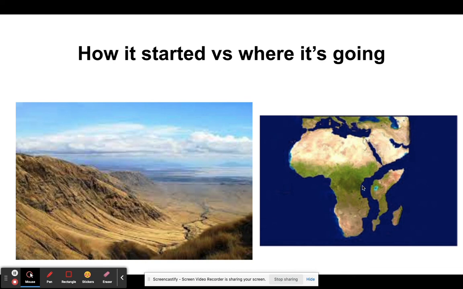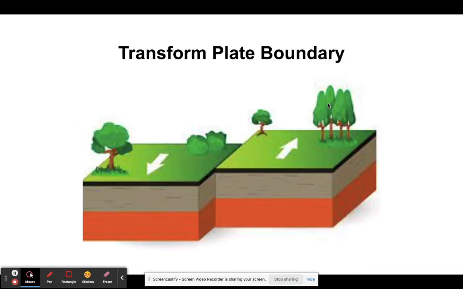But as the future unfolds, we're going to see this part of Africa actually spread apart and float away. It'll be its own island, completely separated, and this is going to become an ocean divergent boundary. And it'll open up until it's its own ocean, kind of like the Atlantic. And another ocean like the Pacific is slowly going to close because things are always changing.